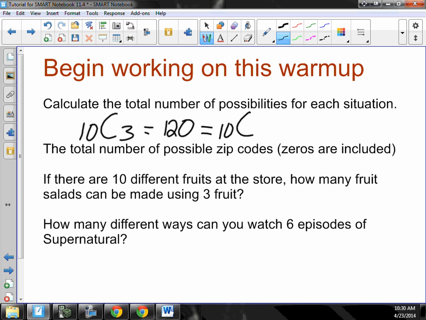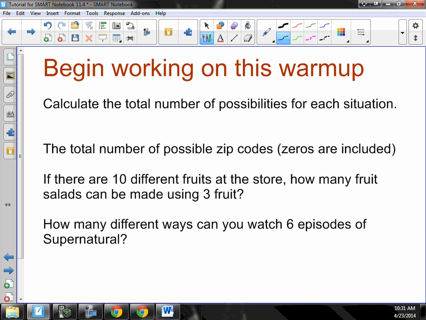If you have 10 fruit to choose from, choosing 3 is exactly the same as choosing. No. If I choose 3, I leave out 7. Right? So choosing 3 is the same as choosing 7. Because the number you choose is equivalent to the number you don't choose. So if you do choose 3, then you didn't choose 7, which is the same thing as choosing 7 and not choosing 3. Okay.